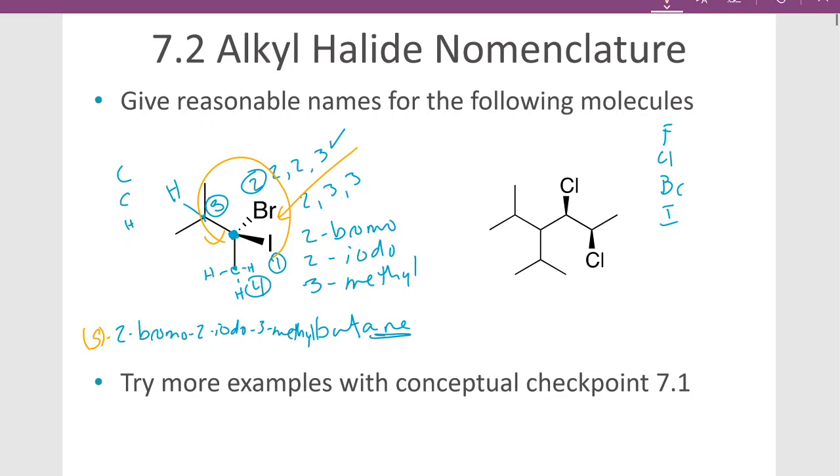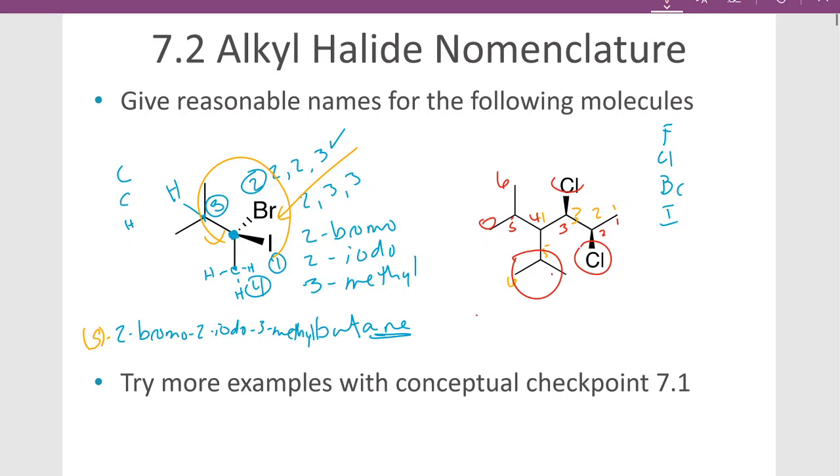For the molecule on the right, let's go ahead and find the longest path. 1, 2, 3, 4, 5, 6. If we go along the red path, we have 4 substituents. If we go along the orange path, we also have 4 substituents. I don't think it matters because along both paths we have an isopropyl and a methyl, and we also have a substituent at the 2, 3, 4, and 5 position no matter which way we go. So we just go along the path that gives us our first substituent the first priority in the alphabet. That's going to be the yellow path.